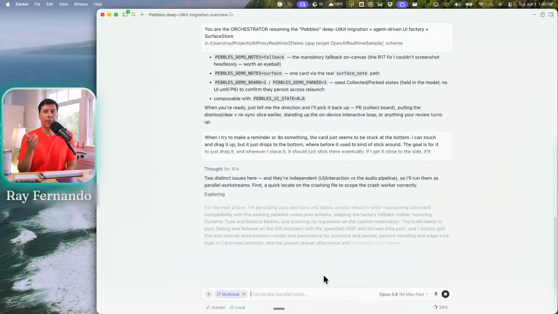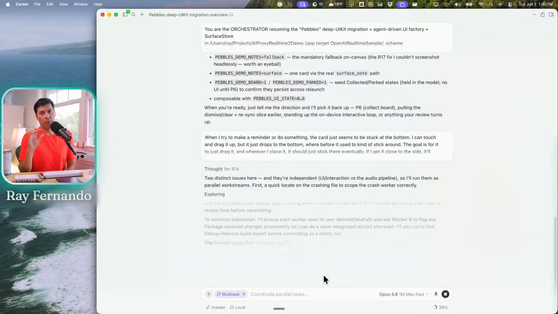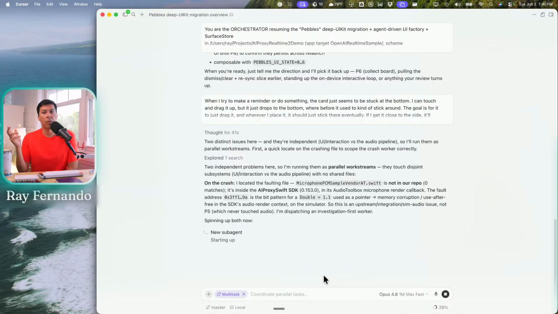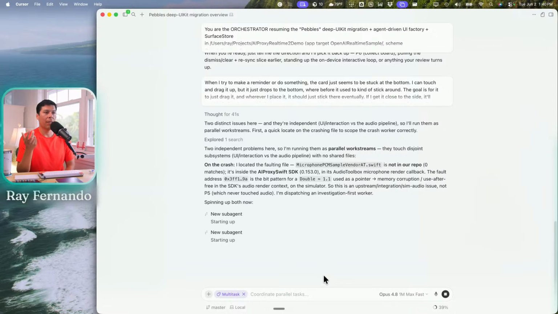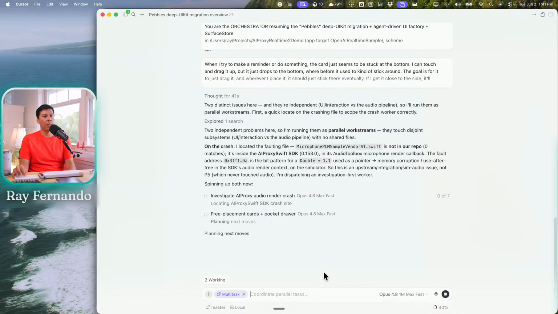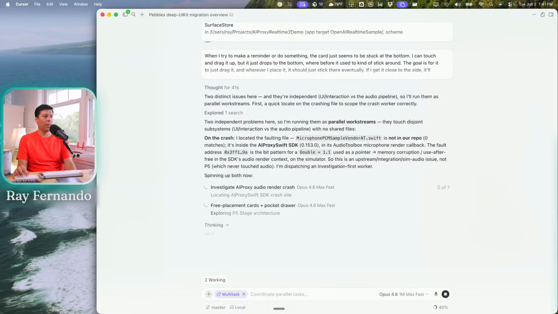The Droid, like Factory AI, has a hands-off version of this called Missions. So you can kick off agents, they will self-orchestrate, generate the tests, and pretty much do everything. But it's really, really hands-off, which can be helpful for some folks. In my case, since I like to do the engineering myself and I want to have more control, I like to have this type of fine-grained control, and I find this a really good UI to do this. To do this in Codex will require many chat windows, many references and links to past chats to pass back and forth, and that could be a little bit challenging.